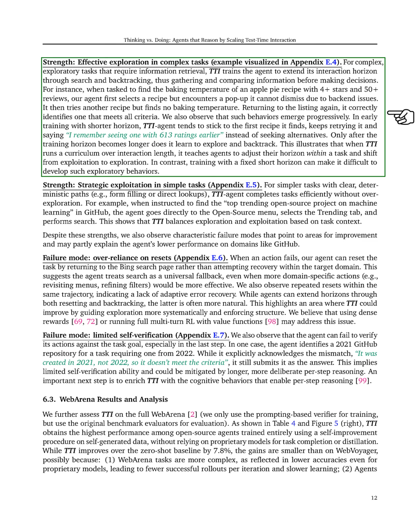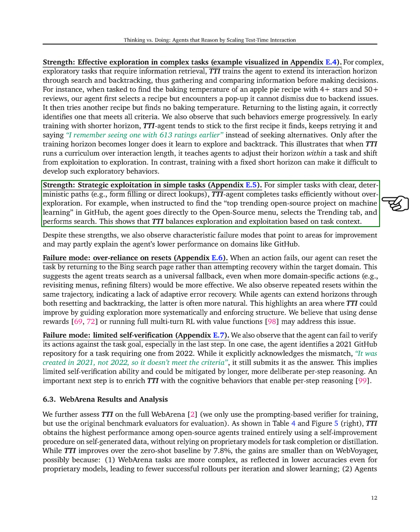For example, when tasked with finding the baking temperature for a highly rated apple pie recipe, our agent initially selects a recipe but encounters an issue it cannot resolve. It then tries another recipe but fails to find the temperature. Eventually, it returns to the list and successfully identifies a suitable recipe. We notice that this exploratory behavior develops over time. Early in training, the agent tends to stick with the first recipe it finds, but as training progresses, it learns to explore and backtrack. This shows that by varying the interaction length during training, we help agents learn to adapt their exploration strategies.